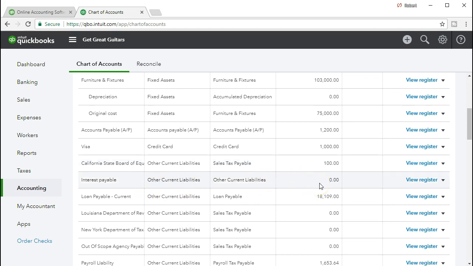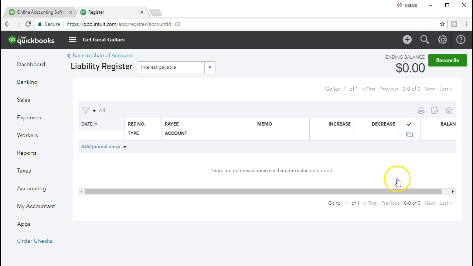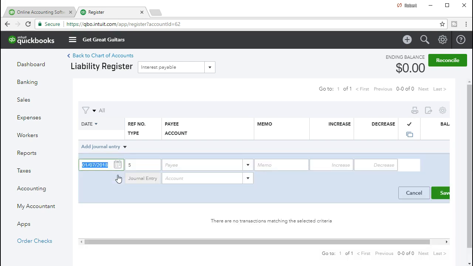Nothing's in it right now, and we're going to go to the register and put the first transaction in it through the register. So here it is. We're going to select the drop down now, and note the only option we really have is a journal entry. So we're going to enter a journal entry type of transaction, but not using debits and credits, using the plus and minus register kind of format that QuickBooks will set up for us. All adjusting entries will be as of the end of the month, as of the cutoff date, which is 02/28/21 in our case, February 28, 2021.